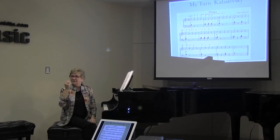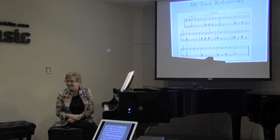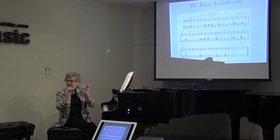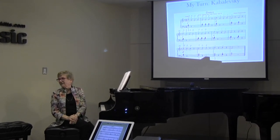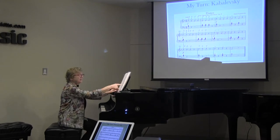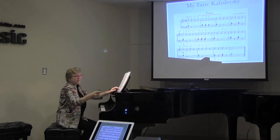So can you see how these touches work? And you say, oh, my kids are too young. No, they're not. Because I've seen little 7-year-olds and 6-year-olds do these touches, and they love it. Especially the scratch. They really love the scratch. Okay, so anyway, this is a piece that you'll be doing with these young children. Enjoy.